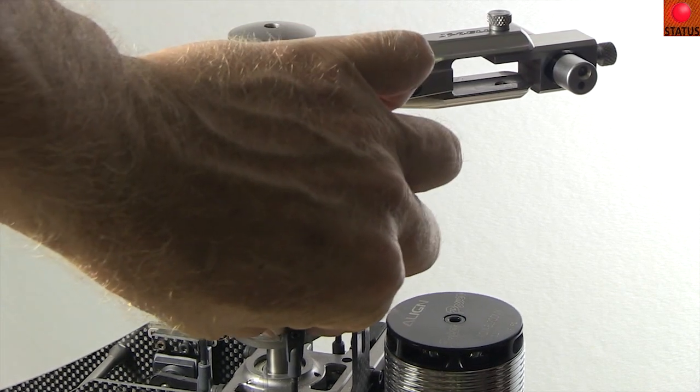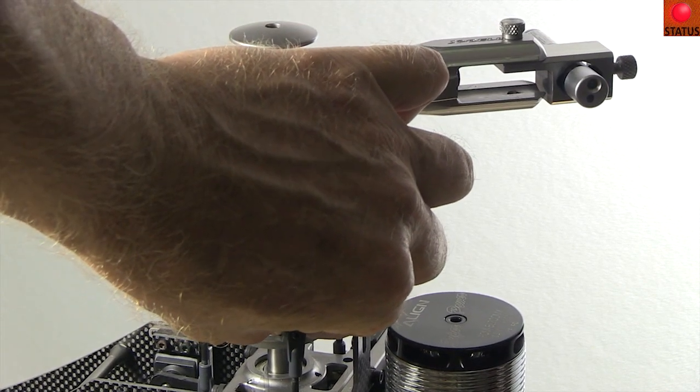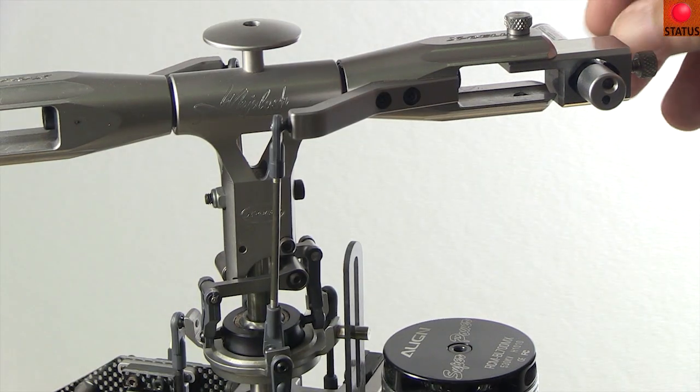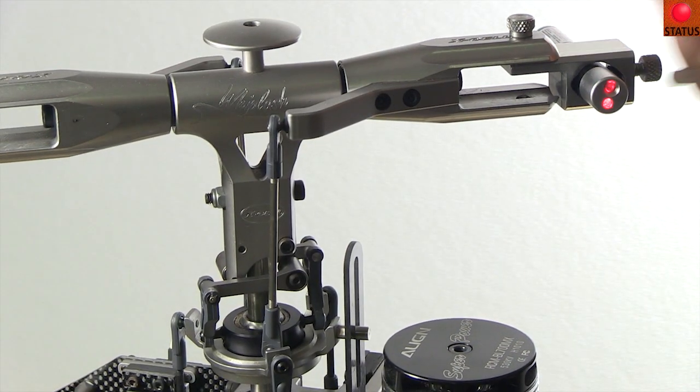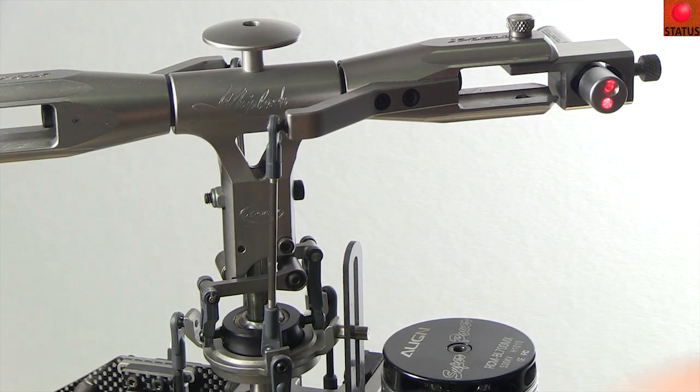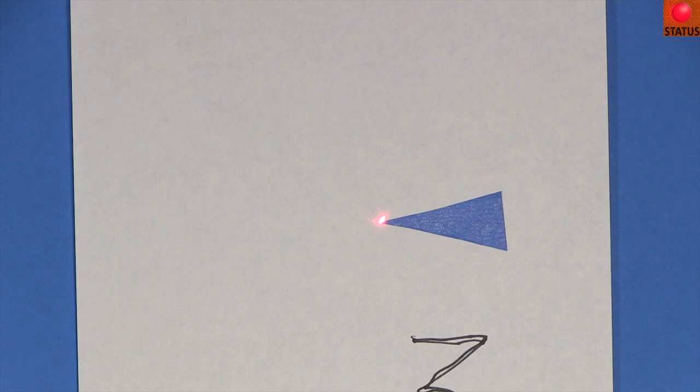First, I line up the inner ball with the outer ball above the blue servo. We're going to use it as a reference because I know it's square. I shine the laser on the wall and mark that point with a marker. I put a blue background on this to help you see which servo we're working on.